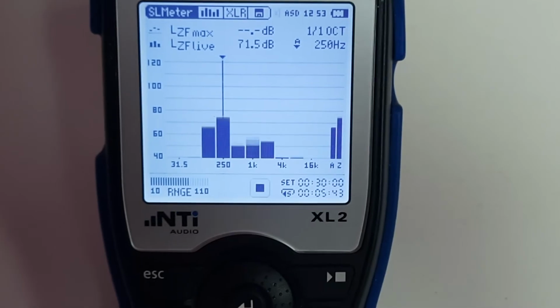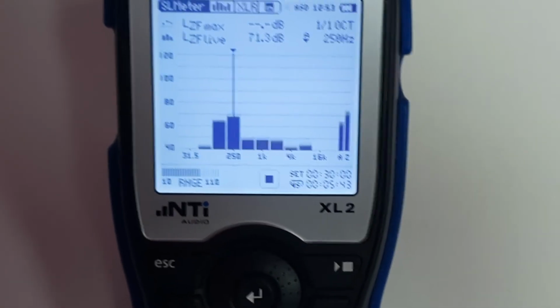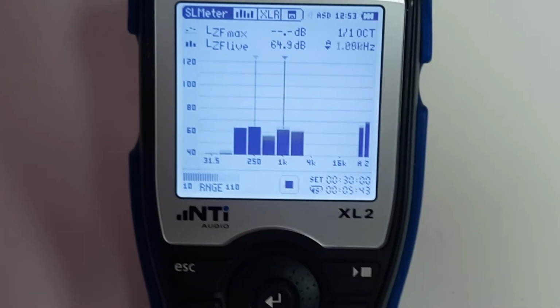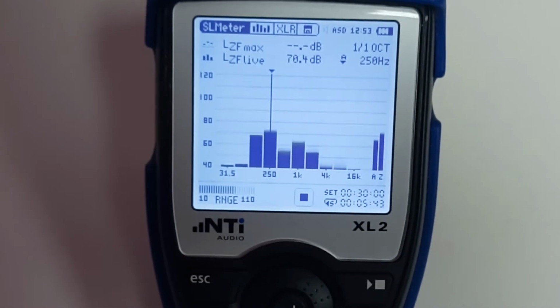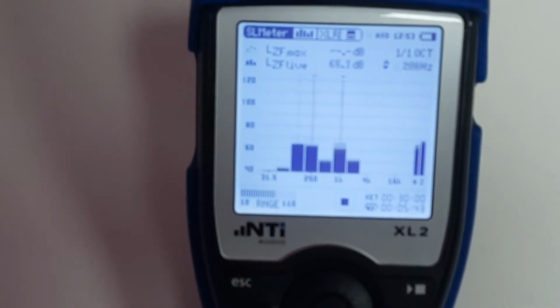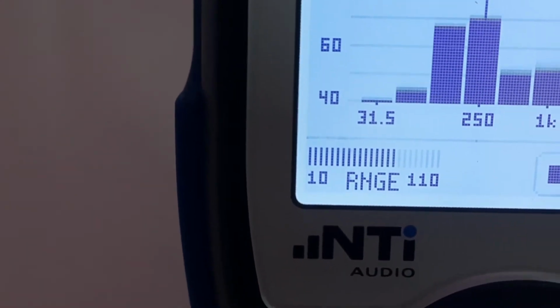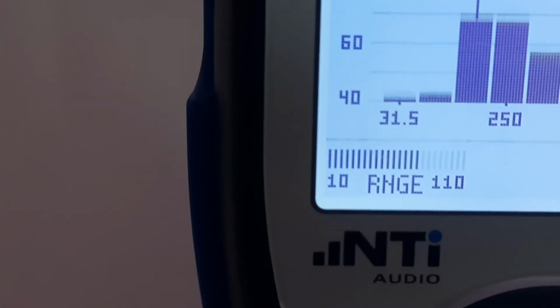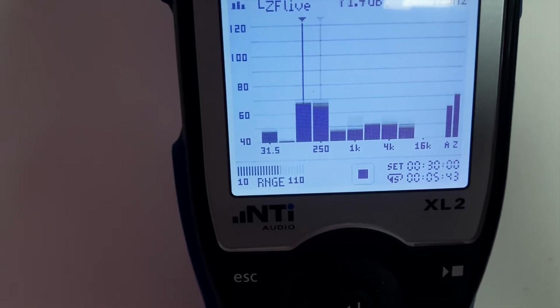So here you can see my sound level meter. You can see something like a bar chart or a bar graph. You can see the bars moving up and down. These are the instantaneous dB levels on a fast weighting. These bars represent different frequency bands. The first one represents the 31.5 Hertz band, and then the second one represents the 63 Hertz band, and the third one represents the 125 Hertz. The fourth one represents the 250 Hertz band, and so on. And we end at the 16,000 Hertz band.